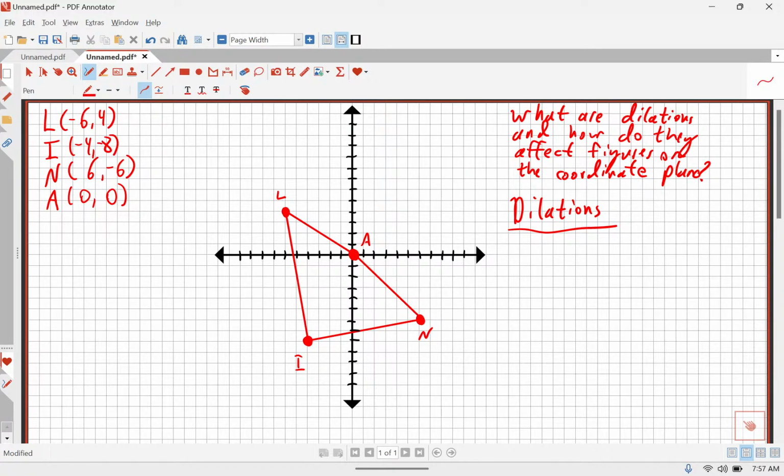Okay. Can I get you guys back up here in 5, 4, 3, 2, 1? Where have you guys seen the word dilation before by raising a hand? I saw a couple hands go up. Elizabeth, what does that mean?